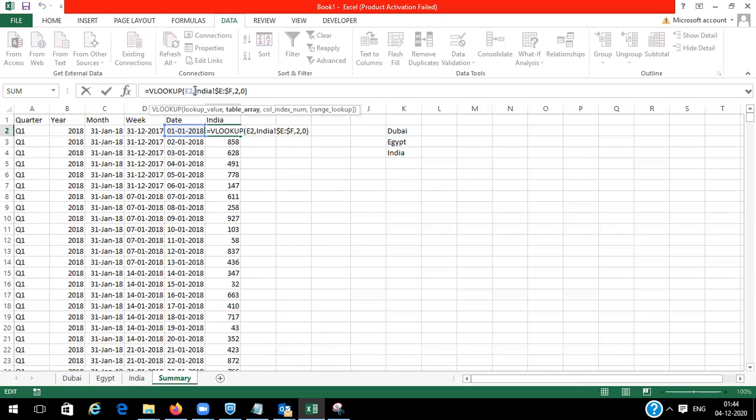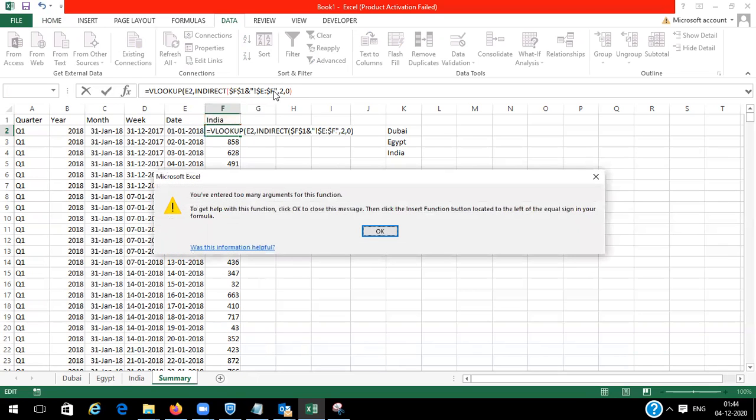Okay, what I'm going to do is write INDIRECT, and now I will delete India from here. Where is India? Over here on top. That's the cell. I'm going to lock it. So now India is over there. What about these two? All I have to do is just concatenate it using ampersand, and then the columns in quotation marks.